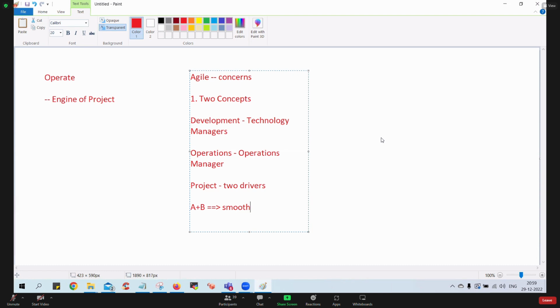Do you agree, Asif, Anjana, Atif, Boya, Chamundeshwari? The simple management science, guys. So the head of the development team is the technology manager and the head of the operations team is the operations manager. When these two leads are working together, definitely as per management science, we can say that the project will travel a little smooth.